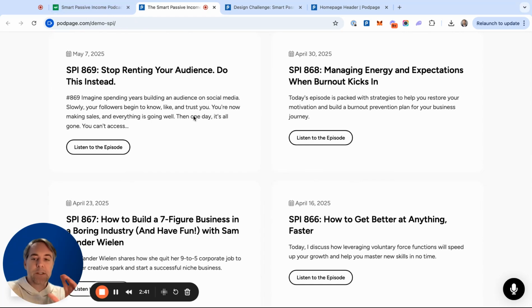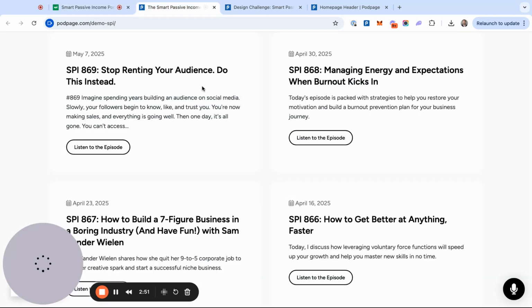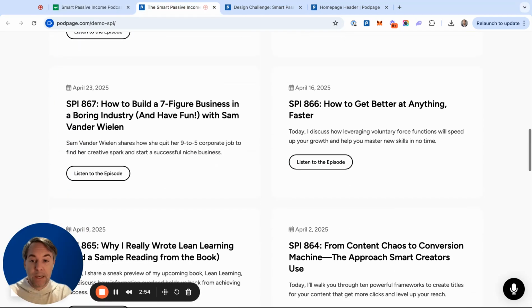The fonts are a little different. And if someone wanted to, they could use custom code and go into our settings. They could tweak it and make it look really close. I mean, it is pretty close already, but someone could make it look a lot closer with little tweaks.